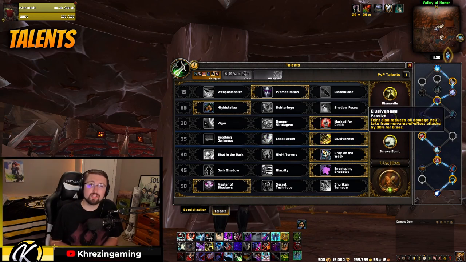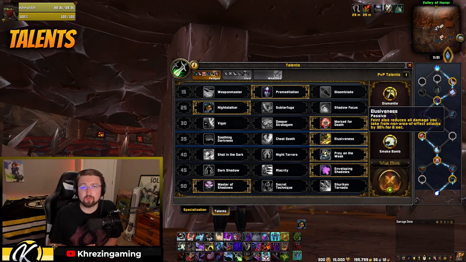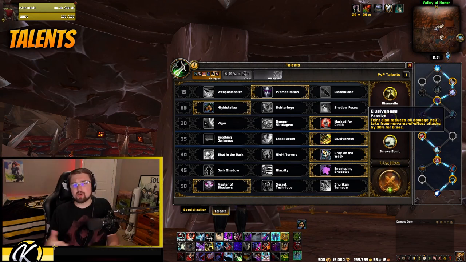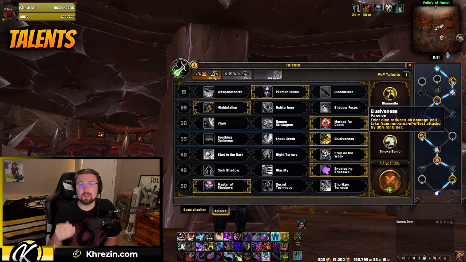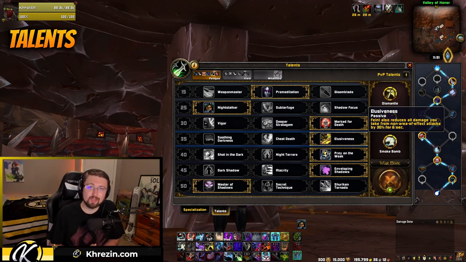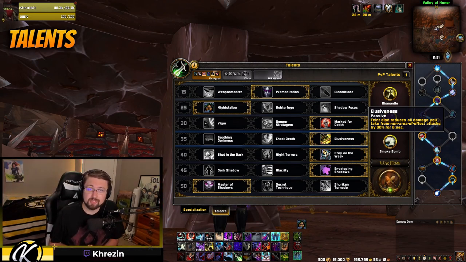The final option in this row is called Elusiveness, and this is going to be something that you're probably going to want to take if you're playing with a healer. So this is going to cause your Feint to actually reduce all damage taken by 30% in addition to the 40% damage reduction on AoE effects. This is an incredibly powerful talent for reducing all damage taken.